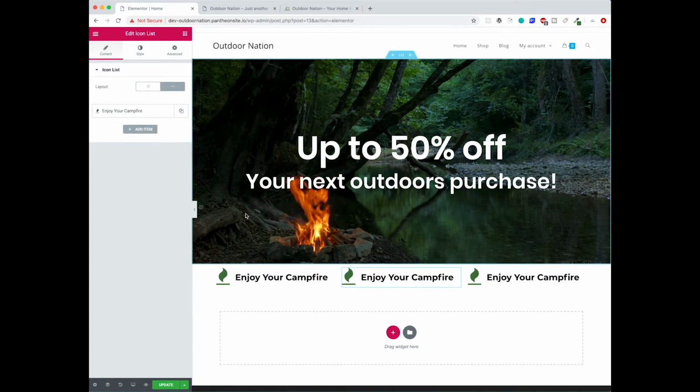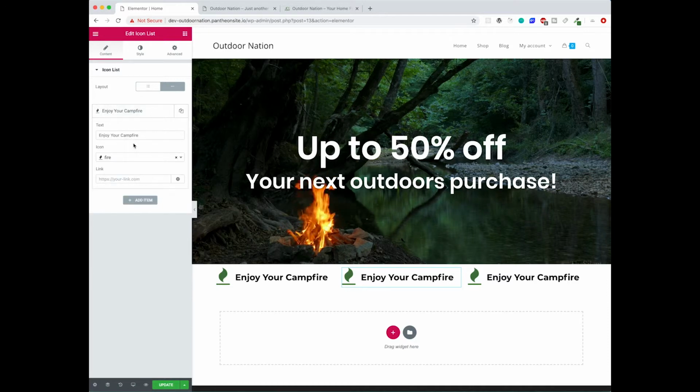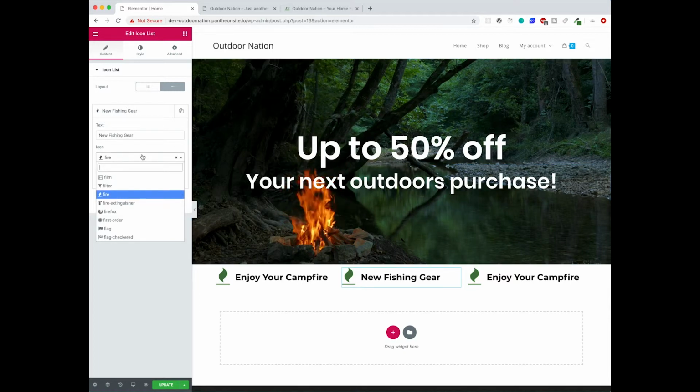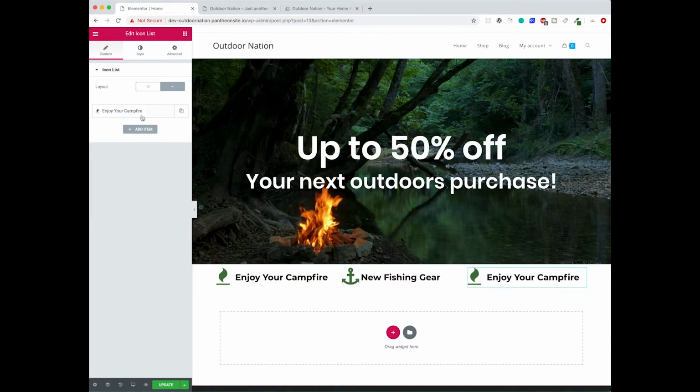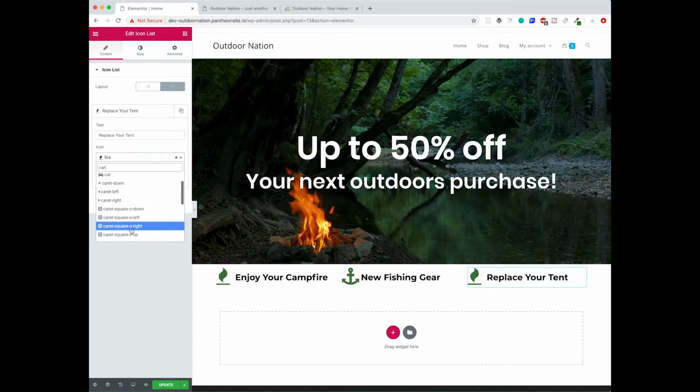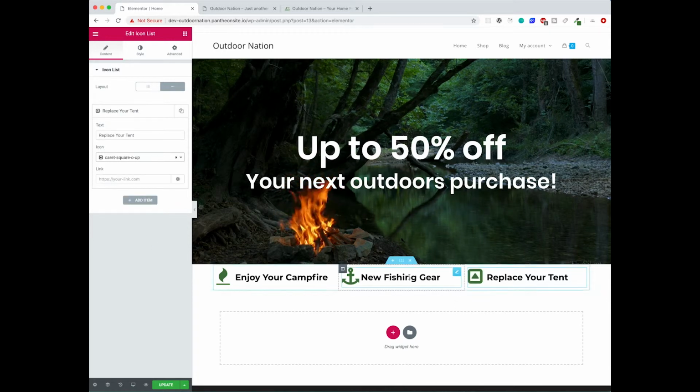So this one should be new fishing gear, and this should be an anchor. Then we have this one, and this is going to be replace your tent, and this is going to be caret square up.